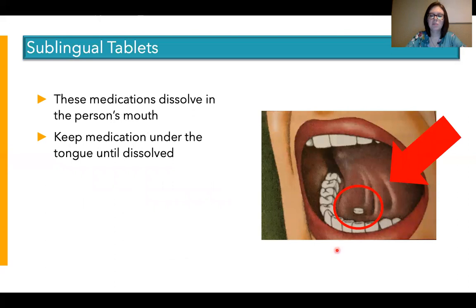Now, sublingual tablets. You might see these in a day-to-day scenario, but more often I think you would notice them in hospice. These are very easy. I just wanted to mention them just in case. All you have to do is put them under a person's tongue and they will dissolve. No one has to swallow or chew these, and you don't crush them up. You just put them under the person's tongue, and they can just dissolve there, and that's all you have to do with it. I just wanted to mention that in case you see that.